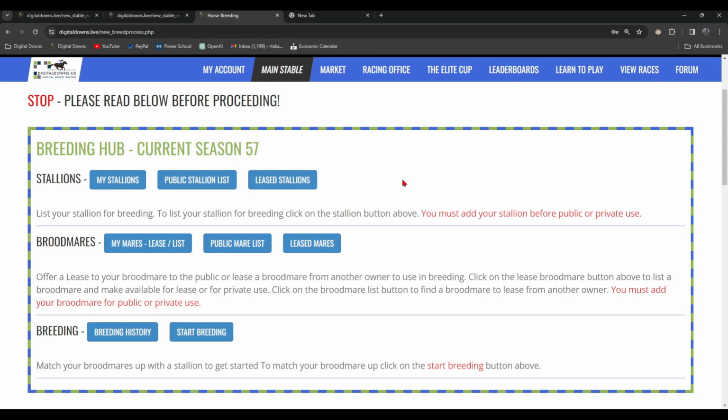And yeah, that's that. So anyway, again, this was just a quick recap of the breeding hub. Hopefully you clearly understand what we're trying to do, and when you go ahead and use it, you're a little bit more familiar with it for the first time, and then we'll just go from there and make it better as we go.